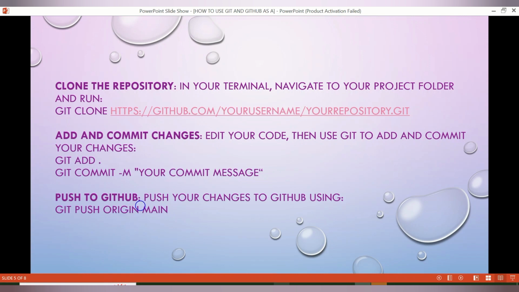Now, push to GitHub. How do you push? Push your changes to GitHub by typing git space push space origin space main. Now, this main can be changed, probably to the name of your branch. If the name of your branch is not main but master, you can type master. And sometimes you can also create a new branch by giving it any name. You can put tech or so, whatever name you create for your branch, apart from the one that is created automatically, which is always master, you can put it as well.